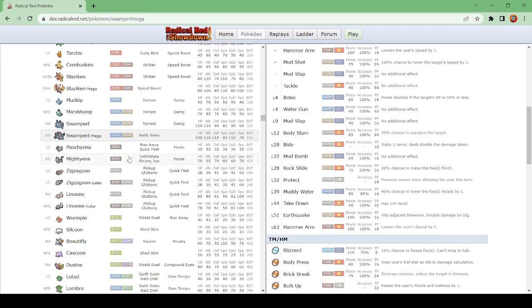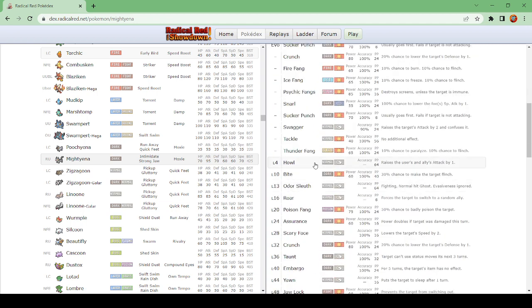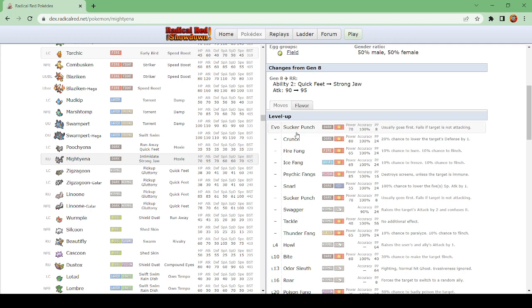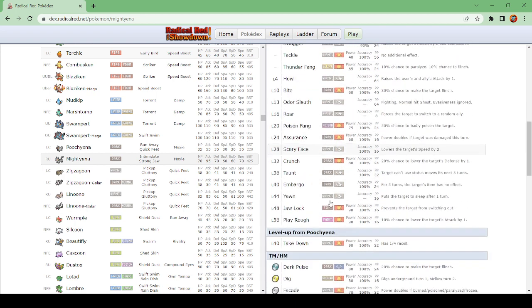Swampert, nothing to go over here. Mightyena. So, it's one of everyone's favorite dogs. I think it's a dog. As you can see, it lost Quick Feet, but it got Strong Jaw. And if you look at its moveset: Crunch, Fire Fang, Ice Fang, Psychic Fangs, Sucker Punch, Thunder Fang, Howl, Poison Fang, Jaw Lock. This thing is Crunch, yeah.